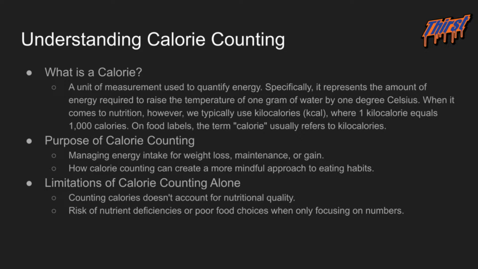And then limitations of calorie counting alone are that counting calories doesn't account for nutritional quality. And so this has kind of been the big thing years ago, is that people were talking about eating Pop-Tarts or ice cream or the sour gummy worms to get calories or carbohydrates or sugar. And again, yes, you are getting those calories. Eat less, you are going to lose weight. But again, it doesn't account for any kind of nutritional quality that you're getting. And there's more to things than just calories. And then you have the risk of nutrient deficiencies or poor food choices when only focusing on numbers.